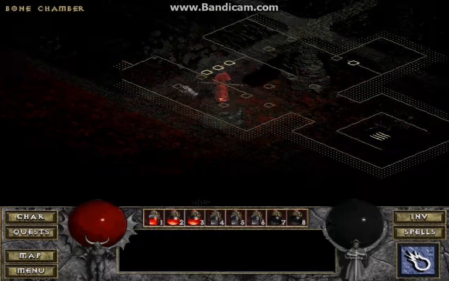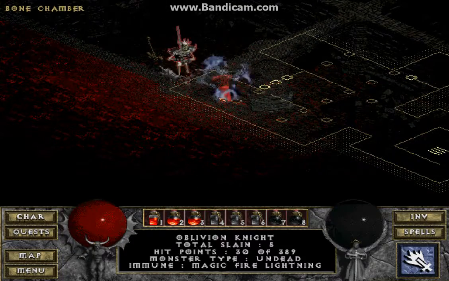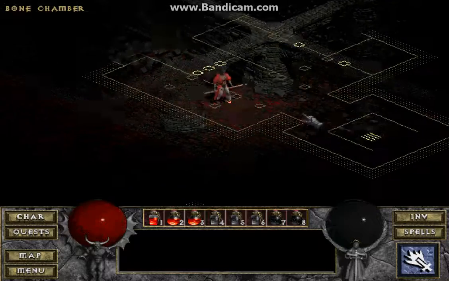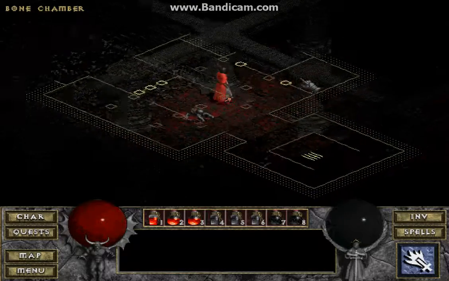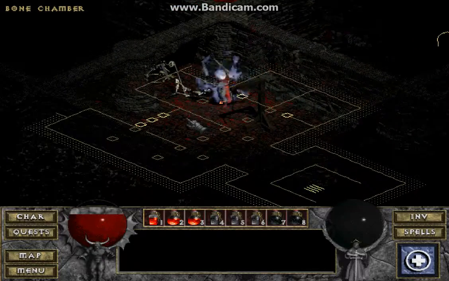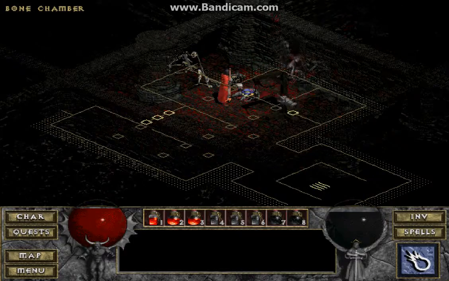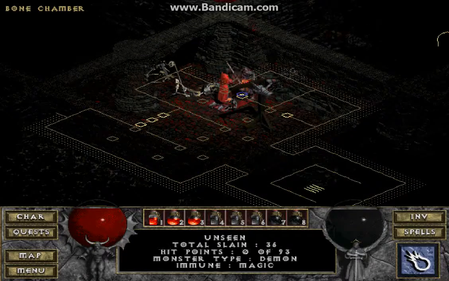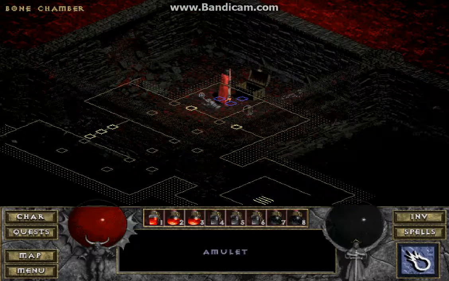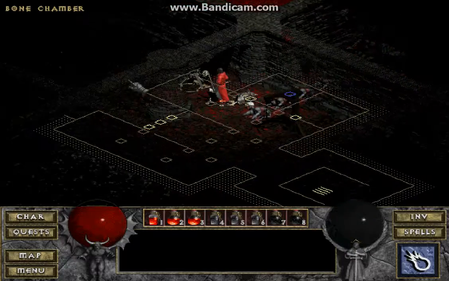Alright, there's probably going to be a lever over here that I have to pull as well. Yep, there is. And that opened up the room next to the one I was just in, so I'll head over there. Whoa, whoa, whoa. Okay, that was close. Any more? Yep, one more. Amulet, a leather cap, and a heavy boon. I'm not going to be able to pick up the others yet. I'm going to have to come back for them.